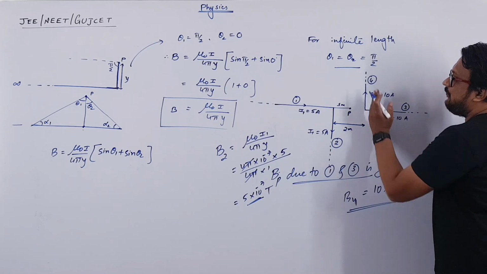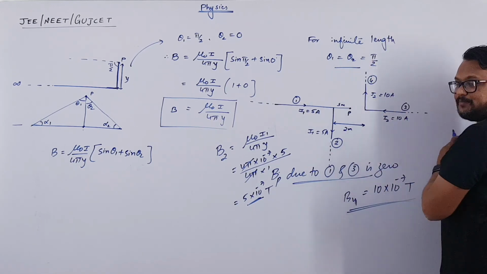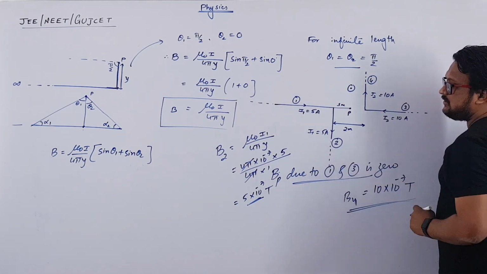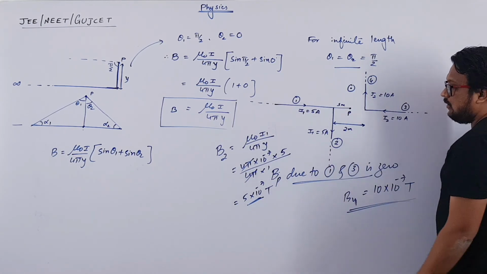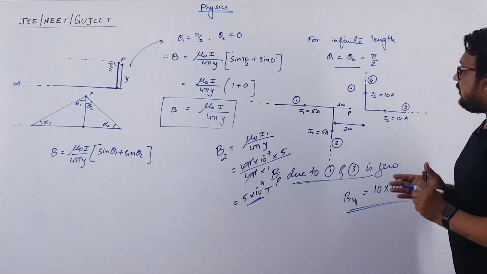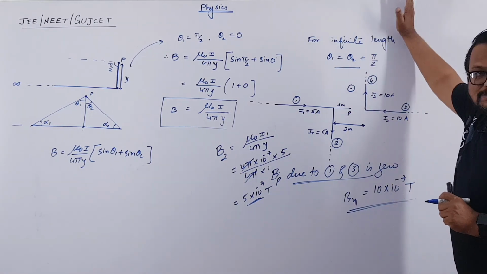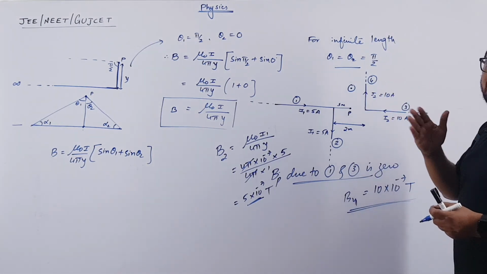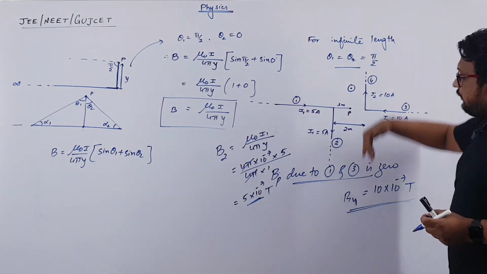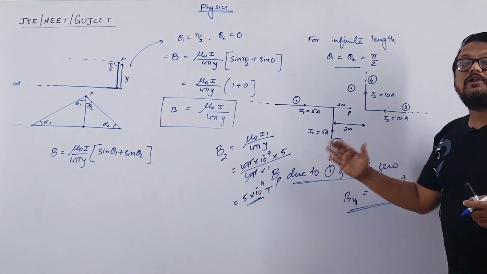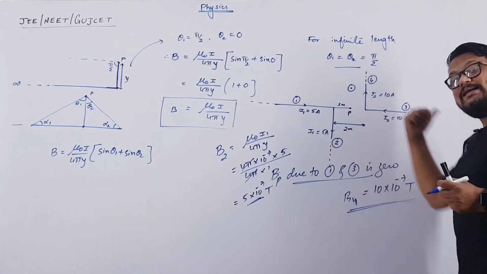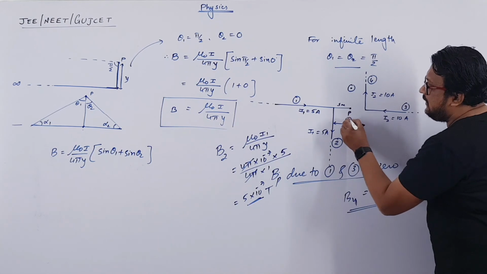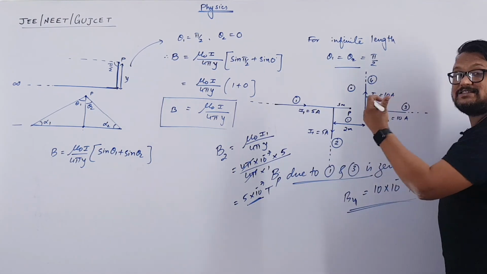Now for this wire, the current is moving in upward direction, so your magnetic field will be coming out of the plane, right? For this one, the current is moving in downward direction. Look, at the beginning of this video lecture we discussed that for a straight wire, if current is moving in upward direction, the magnetic field will be coming out of the plane of the board on the left hand side. And if current is moving in downward direction, the magnetic field will be coming out of the board on the right hand side, reverse of this. So for this wire also, the magnetic field at point P will be coming out. So both these magnetic fields are in the same direction.